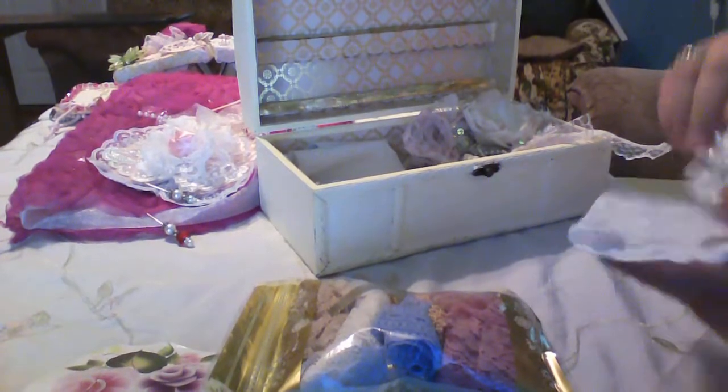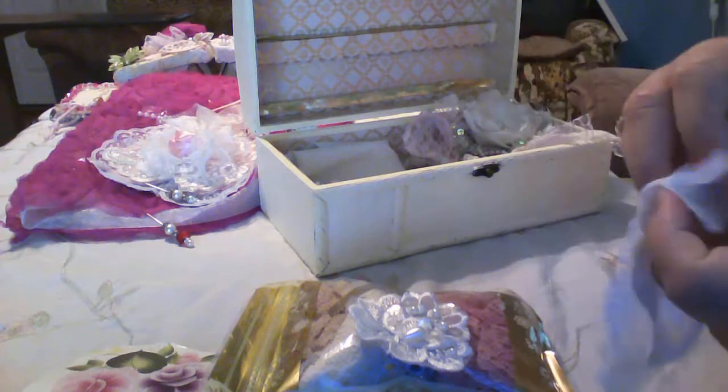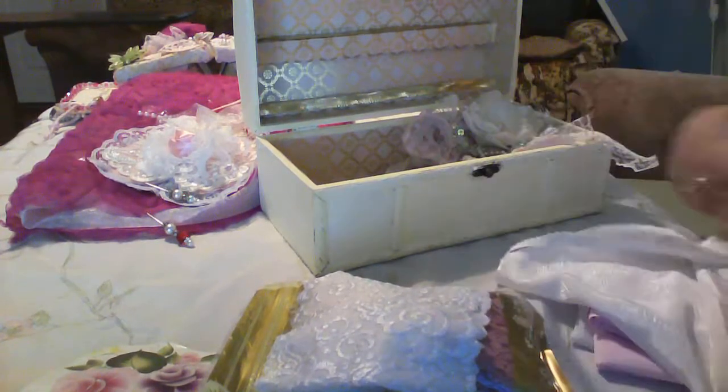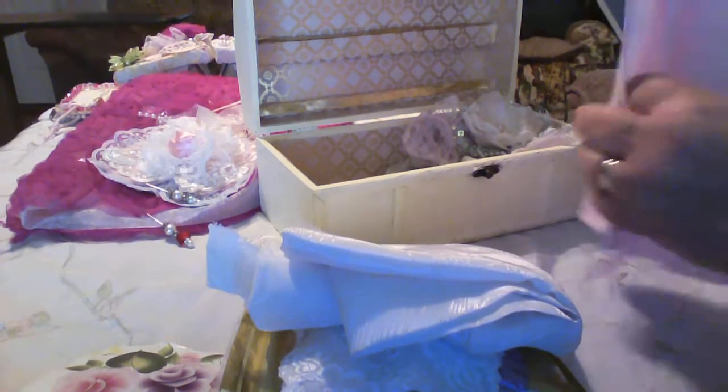Still in this box you get this wedding applique, this piece of material that stretches a little bit and is shiny beautiful material. Then I thought about decorating - this was a blouse I got from the Goodwill. I'm trying to show you the sparkly stuff - I don't know whether it's going to come up on camera or not, but anyway it's shiny. I gave you two pieces of that. Then I got this pink - just a solid piece of pink material.